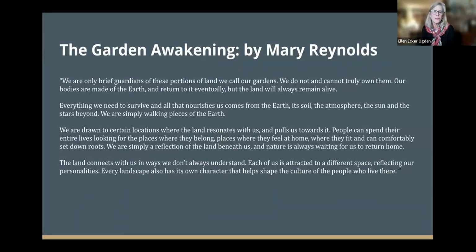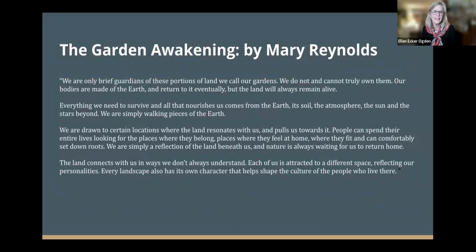We are drawn to certain locations where the land resonates with us and pulls us towards it. People can spend their entire lives looking for the places where they belong, places where they feel at home, where they fit and can comfortably set down roots. We are simply a reflection of the land beneath us, and nature is always waiting for us to return home.